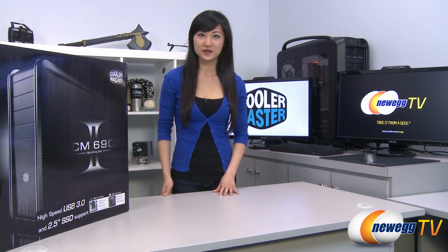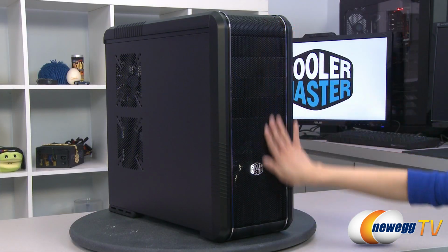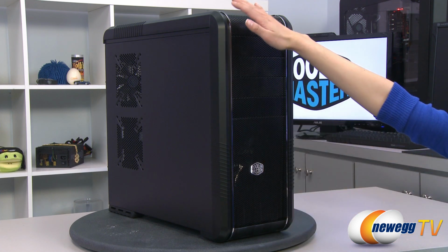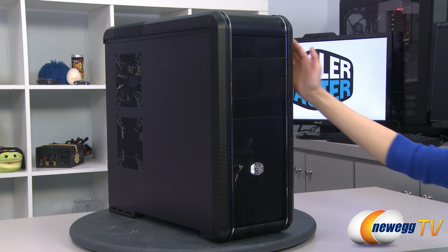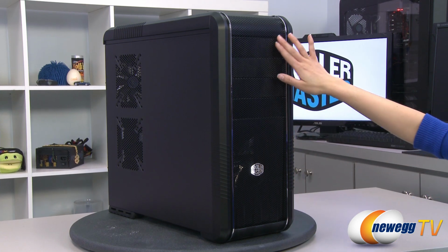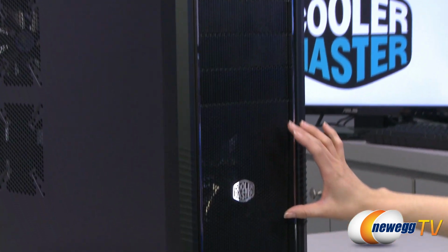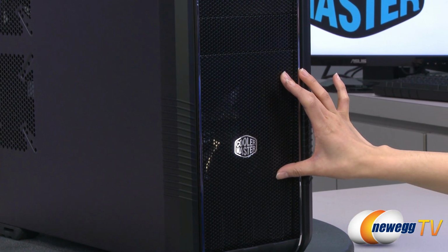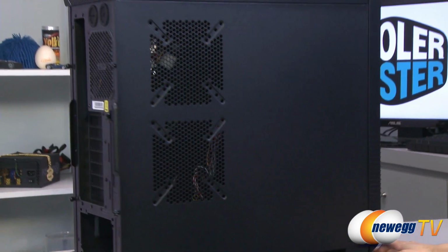I'm here to do an overview on this Cooler Master CM692 Advanced Mid-Tower Computer Case. This case is made of steel with some plastic, and we have some mesh grill at the front for ventilation. It measures 8.4 inches wide, 19.5 inches tall, and 20.8 inches deep. Up at the front, we have your four 5¼ inch drive bays, and below that a pre-installed 140mm white LED fan. Now let's turn it on to the side.